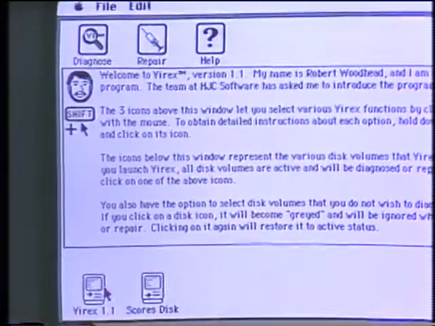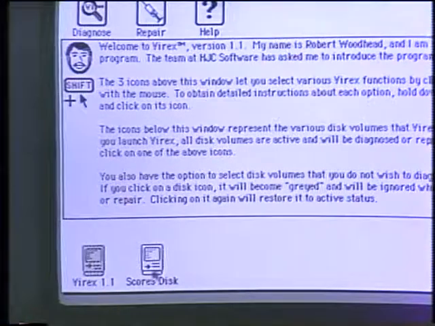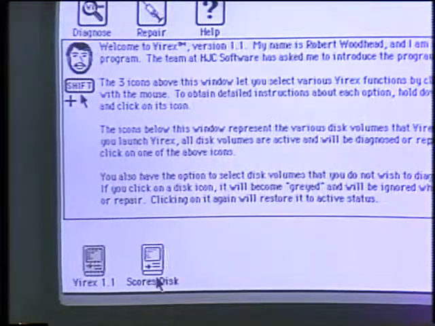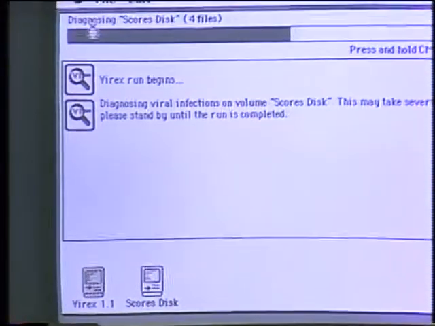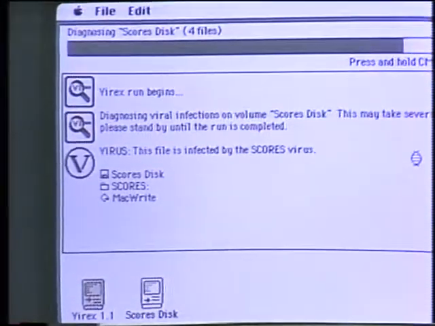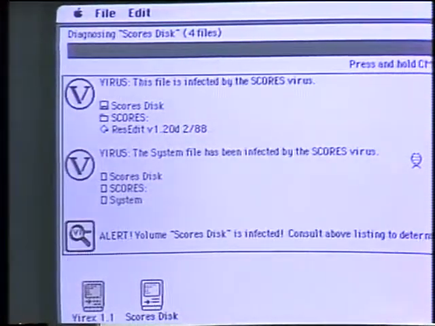So where's the virus right now in this system? You're going to put one in there? Well, in this case, Virex shows you the diskettes that it can see that are loaded into the system, and we toggle icons on and off to activate them. This diskette here has programs on it that are infected with the Scores virus, and we can diagnose that diskette by clicking on one icon. Again, this is designed to be an extremely easy program to use, a point-and-click type of interface.